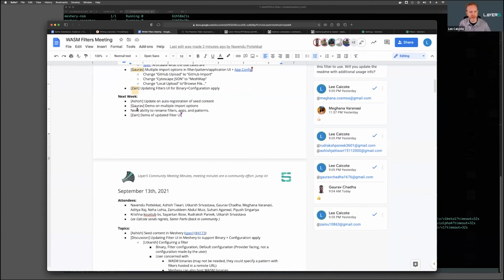So to recap what you just said, we need the ability to rename a filter, and probably fetch the name from the file that you import or upload. So there's a difference. Renaming the filter display name, which is just some string that people use, and the ability to at least show the file name of the filter. Maybe not rename the file name, but at least show the file name. Does that make sense? Navendi, is that what you're, okay.